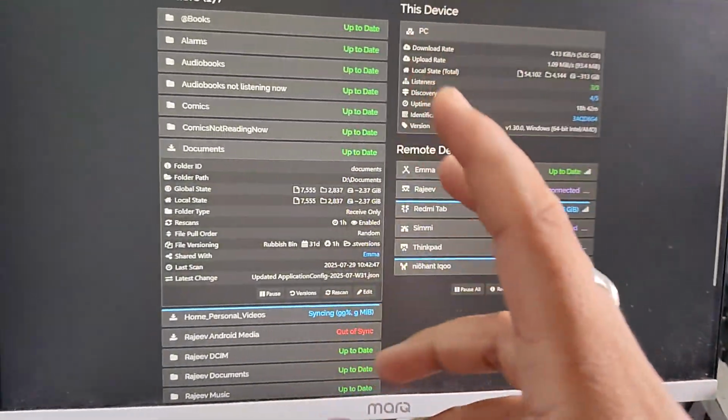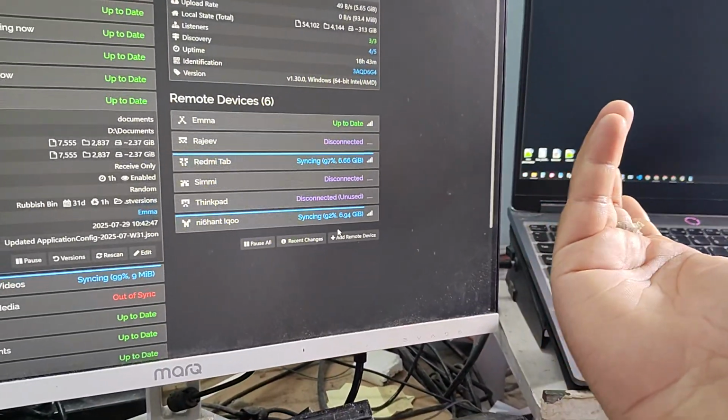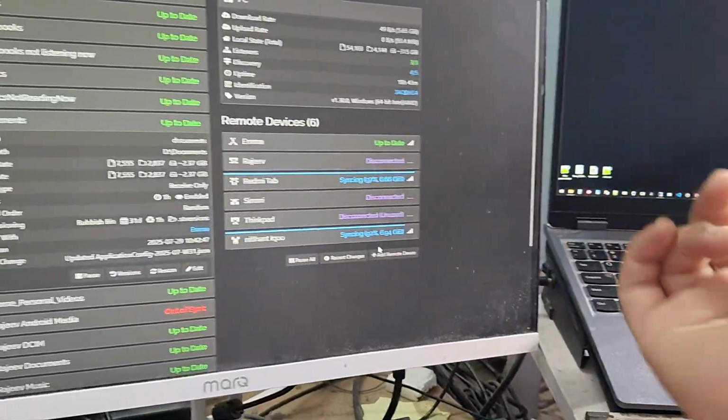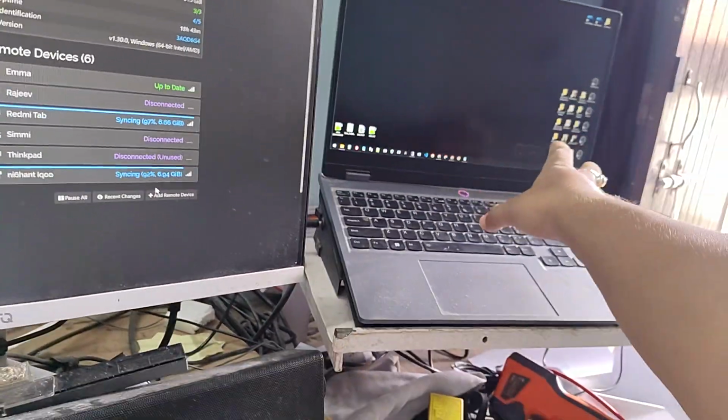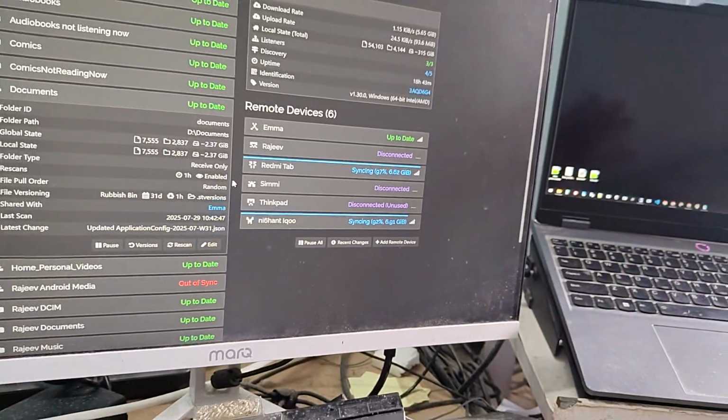Anyway, what that does is, I cannot accidentally delete it from the PC in another room, because that is set to only receive. And every minute, actually, every new file is being backed up there. So I do not have to worry, even if this laptop blasts and everything. I have all my data safe.